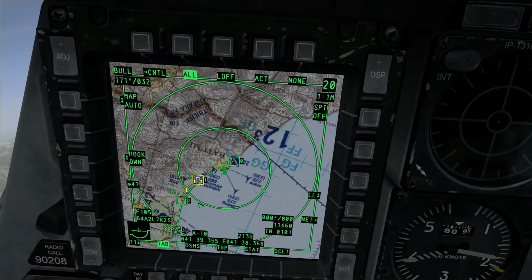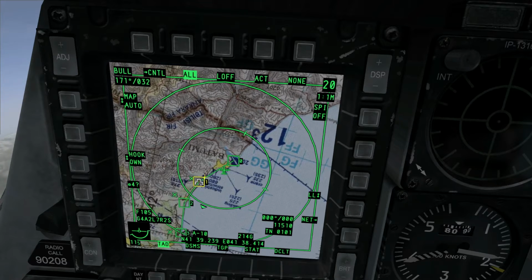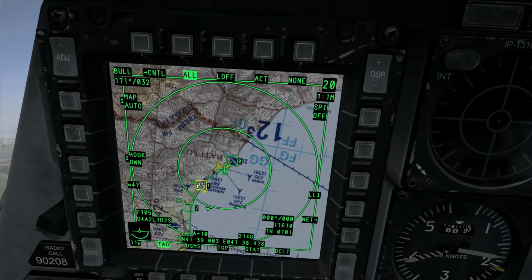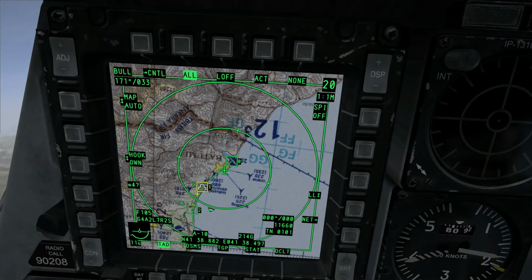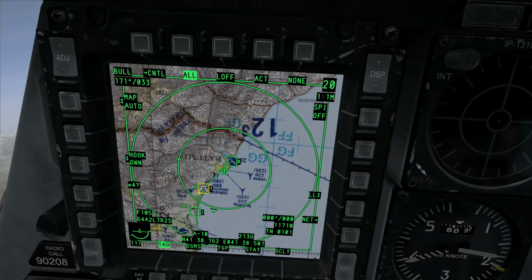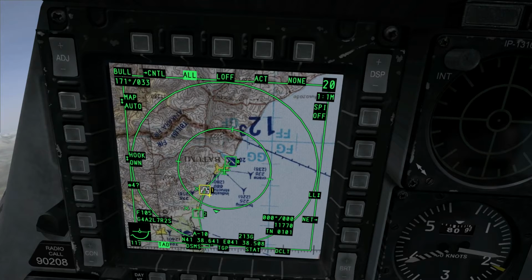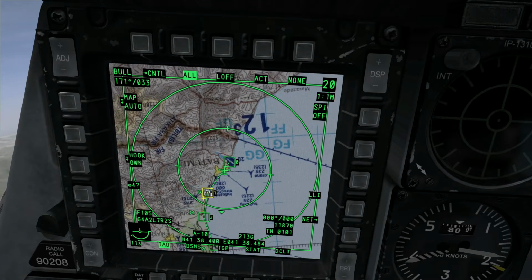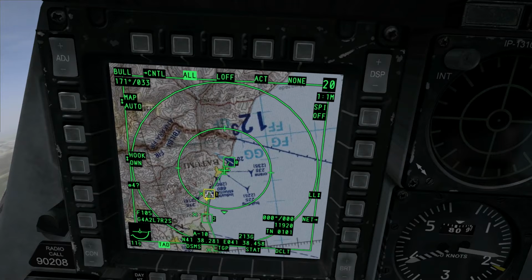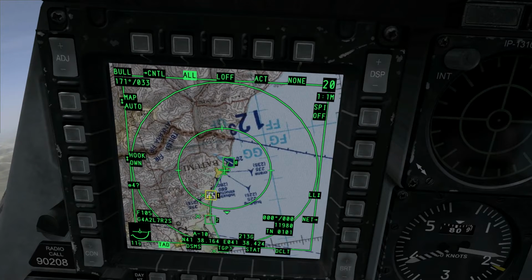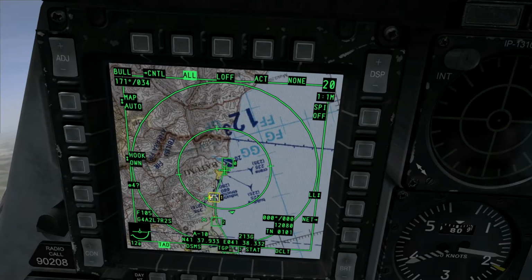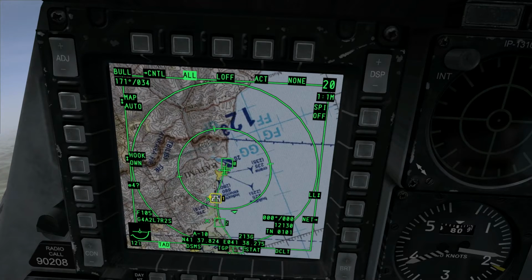You'll also notice that 1 is yellow, which means that is our currently active steer point. The other thing you'll notice about steer point 1 is it has a funky little wedding cake white symbol in there, and as I went over in the speed tutorial, that is our speed marker. So wherever our speed is set, that icon will indicate that location on the map. Currently, because we haven't messed with the speed, it's snapped to our currently active waypoint.